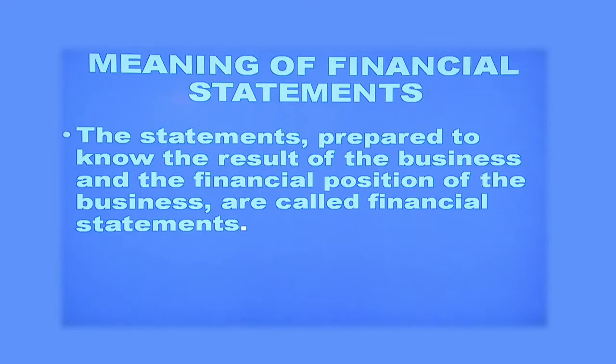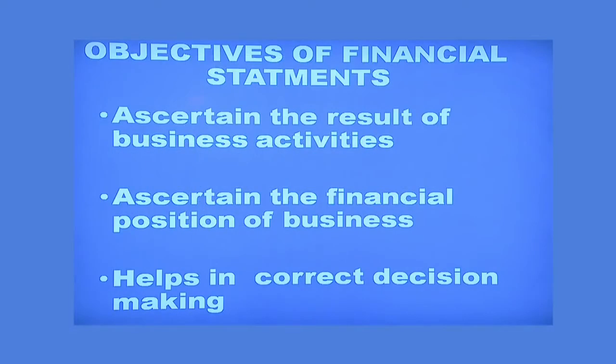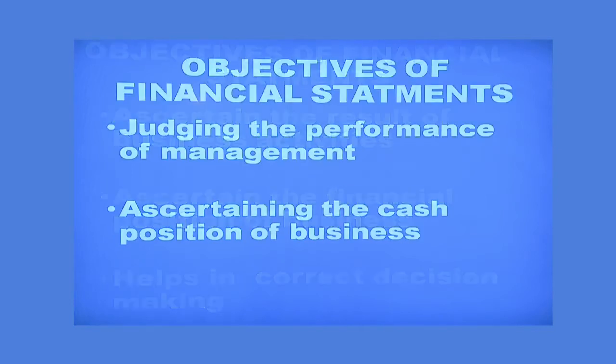The statements prepared to know the result of the business and financial position of the business are called financial statements. Why are we preparing the financial statements? The objective of financial statements is to ascertain the result of business activities, to ascertain the financial position of the business, and it helps in correct decision making, and it helps to judge the performance of management and to ascertain the cash position of the business.